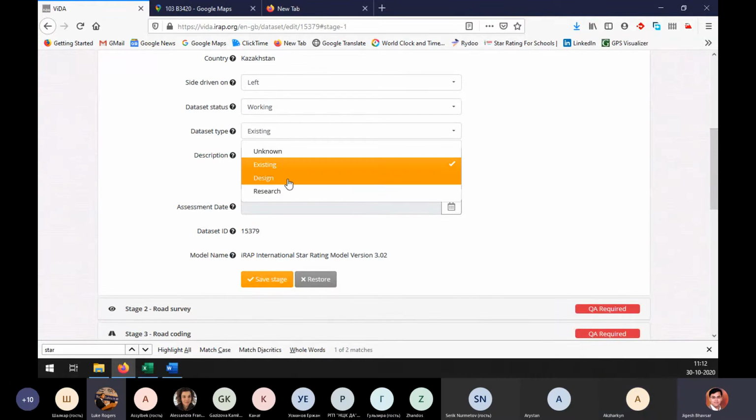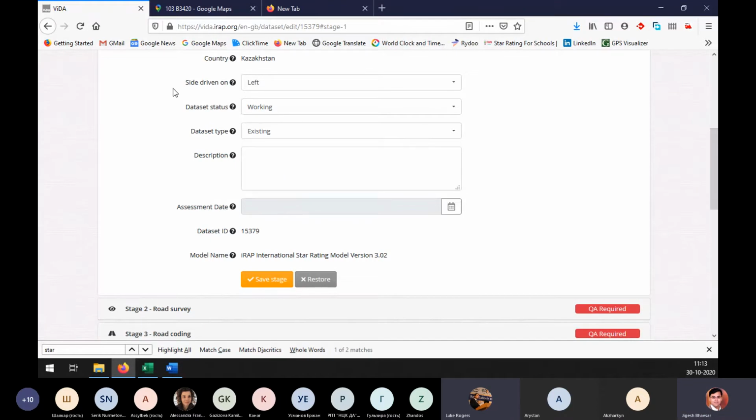And we have design. Jigesh. Yes. Sorry, Jigesh. Just a small clarification. It's my understanding that they drive on the right-hand side of the road in Kazakhstan, but I could be wrong. When I was there last time, I think the cars were on the right-hand side of the road.